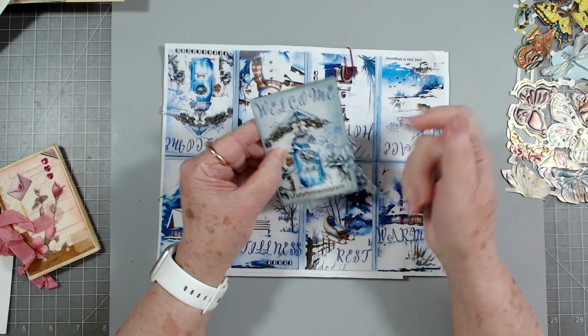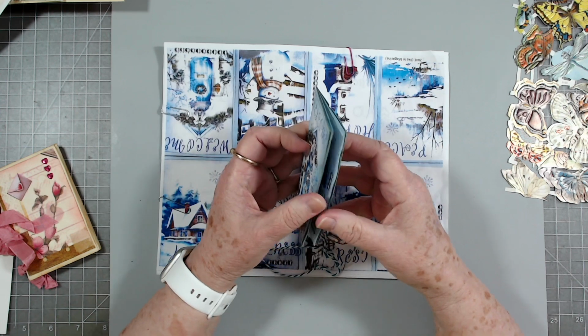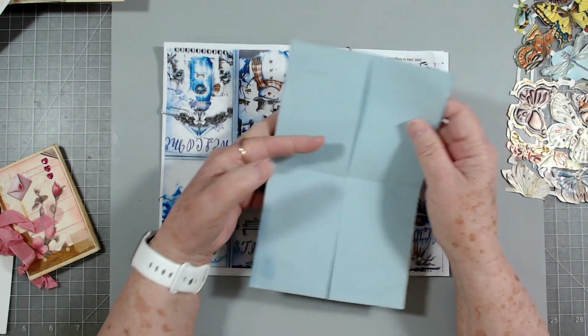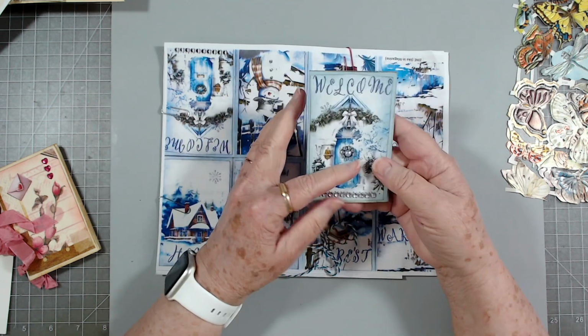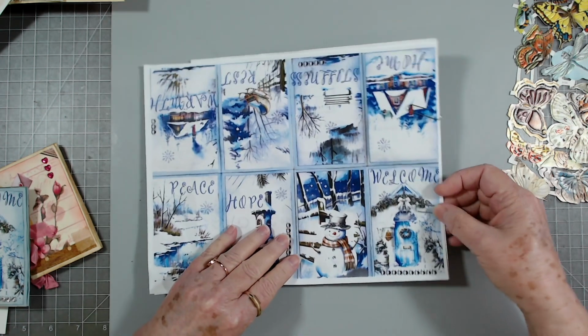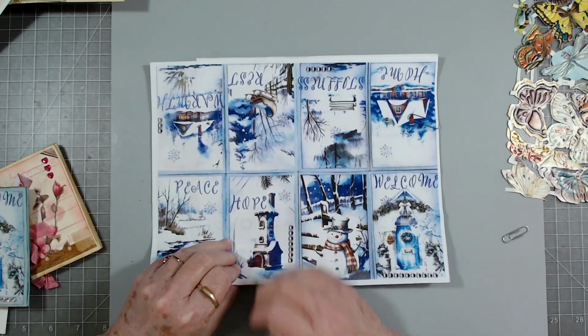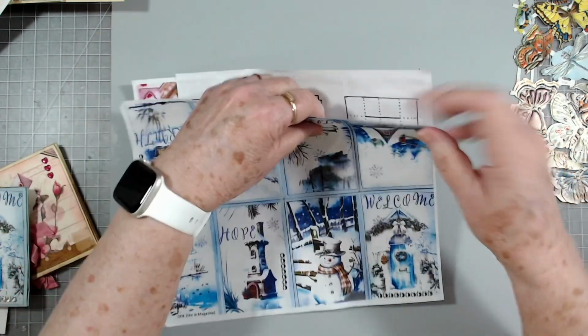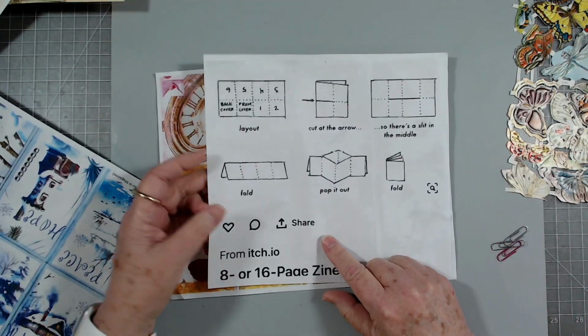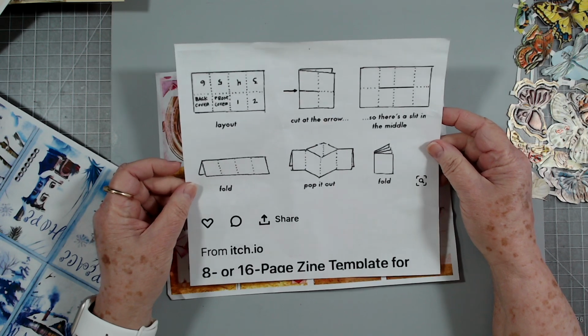And this is the little blue one. Look at that. I mean, that's so sweet. You can do all kinds of journaling in there. Thank you so much. I love this. Then these are the pages, and like I said, they did get a little wet, but they're still usable. I don't mind if they're a little crinkled. That doesn't bother me. She also sent an instruction page on how to do it.